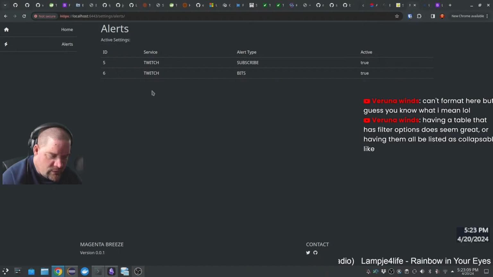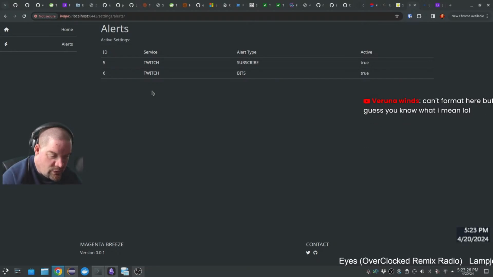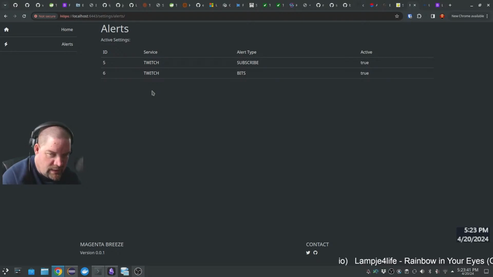Yeah, I mean, what I could do, this might be even better, is show all the settings regardless of whether they're active or inactive, but put a toggle switch as the first column to turn them on or off. And then the second column would be your edit button, or whatever other cluster of buttons there.